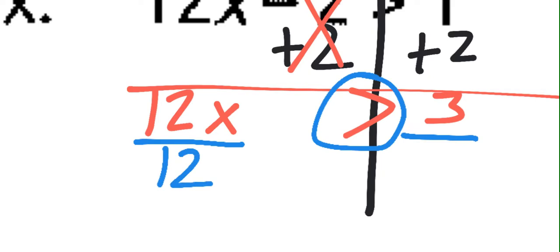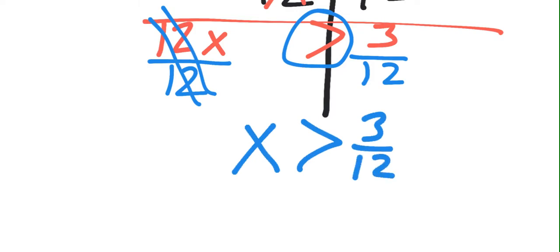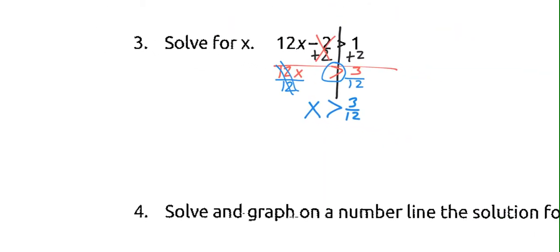So this side divided by 12 and this side divided by 12. These two will cancel each other out. And this is going to be x is greater than or equal to, well, I can't see how many times 12 goes into 3 unless I want to get a crazy decimal number. I can call it 3/12. Or I can simplify it. On your paper, I expect you guys to simplify it because you guys know how to. So don't tell me your answer is 3/12 when I ask you. You should be able to simplify that.